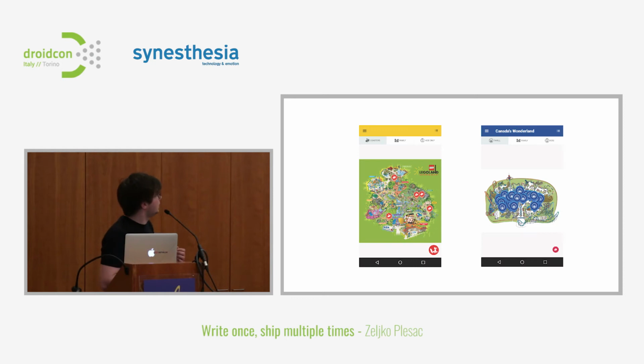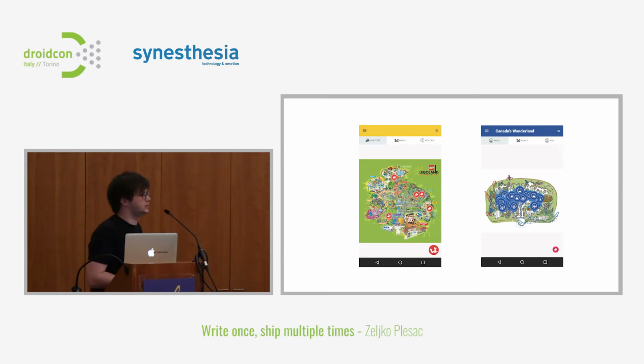Here is a simple example. This is a white label system which we were working on last year. It's a white label system for theme parks in USA. Those 2 apps are different apps on Google Play, but they have the same source, the same code, same behavior, only colors and resources are different.